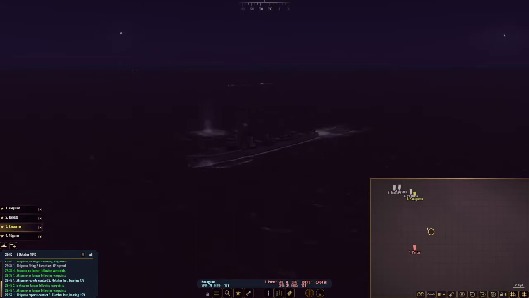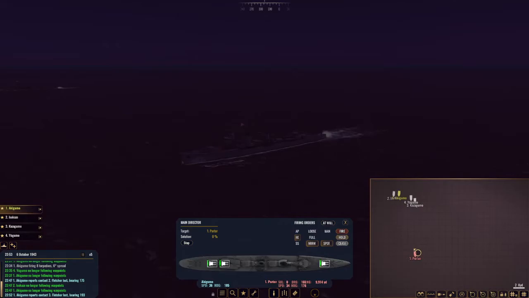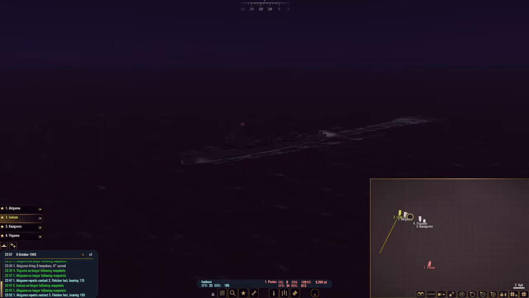Running gun battle, and we lost that other Fletcher for the time being. So, target Porter. See, we are slowly losing. All right, Porter's down to. Oh, she's turning. And heading right back for us, okay? So we are going to turn everybody this way slightly.